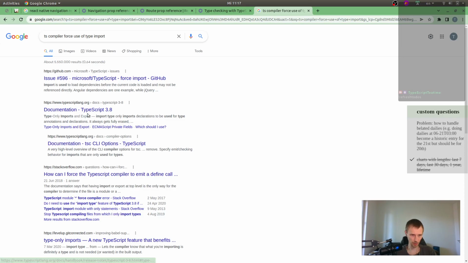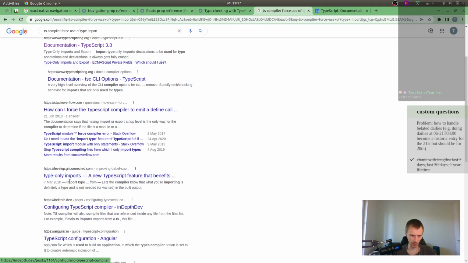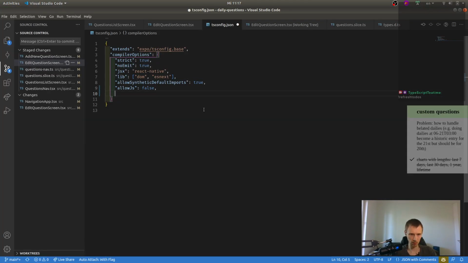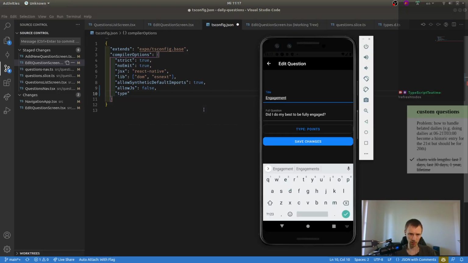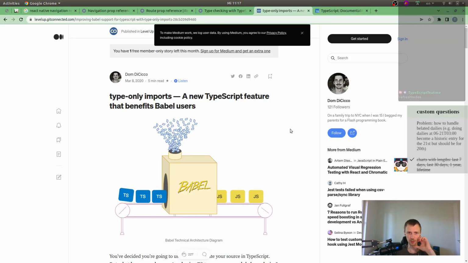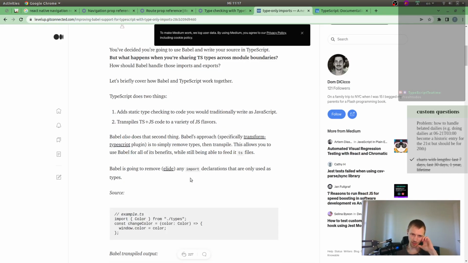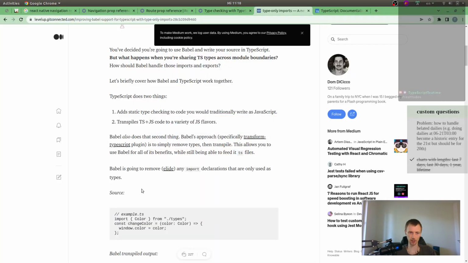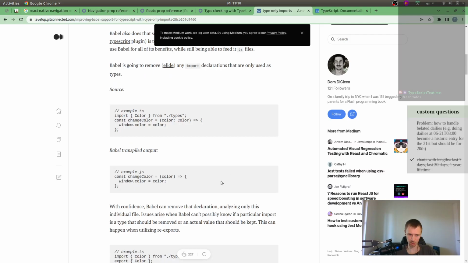Type only imports. Is that one? Function types? No, that's not it. There was a setting, a compiler setting, I think, that it automatically imports with type if it's just a type.